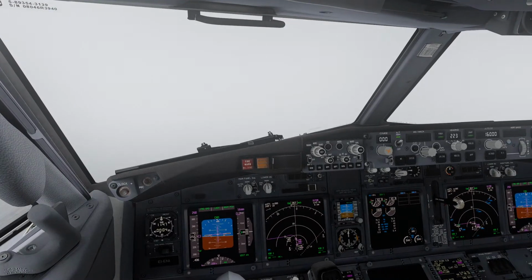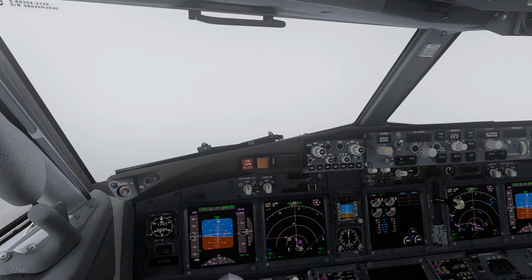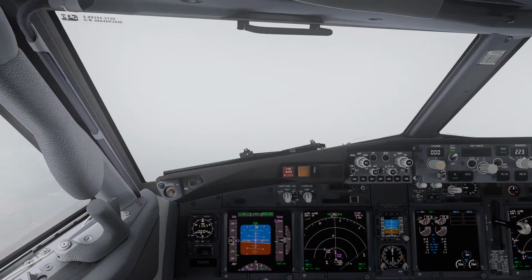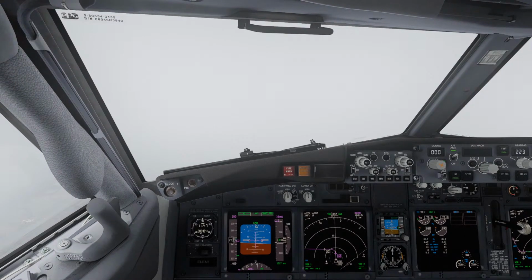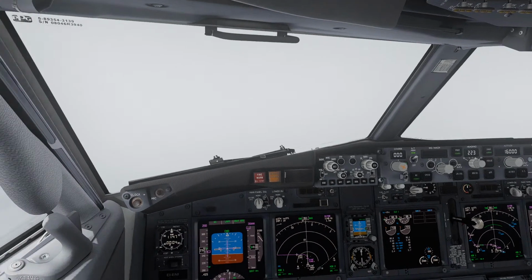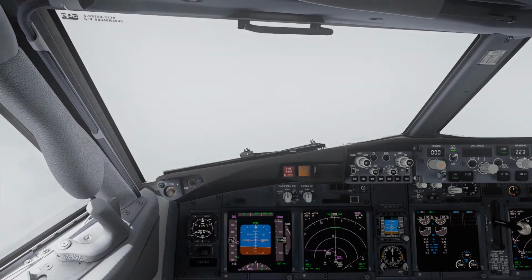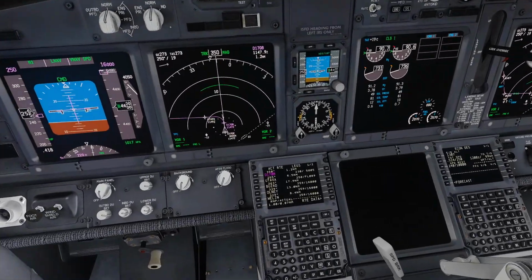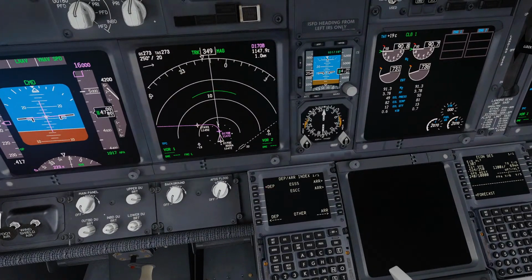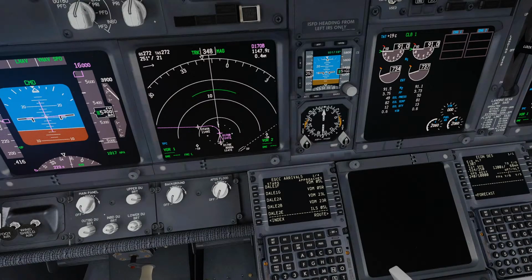We can altitude intervene because we don't really have ATC. So what else? I can put these two off, and yeah, I can set up the top of the arrival now. We are doing, let me check the weather, 2-3 right, it's still flashing.